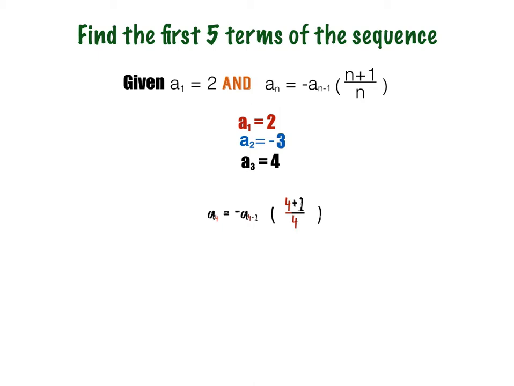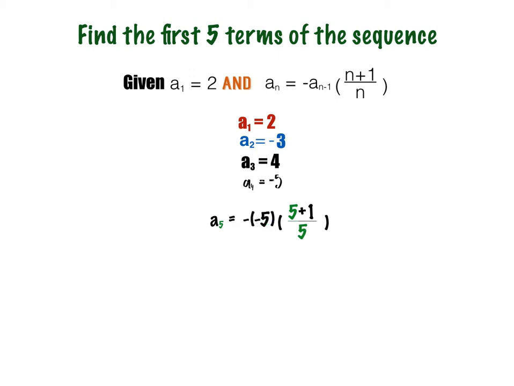So I'm looking for the fourth term, and again I'm finding it the same way I did the others. 4 minus 1 is a sub 3. I know the value of a sub 3 is 4, so that's negative 4. 5 over 4, cancel out my 4's, giving me negative 5. That's the value of a sub 4. And now a sub 5, same thing. So hopefully you catch the pattern as to how you solve for sequences and find the terms.